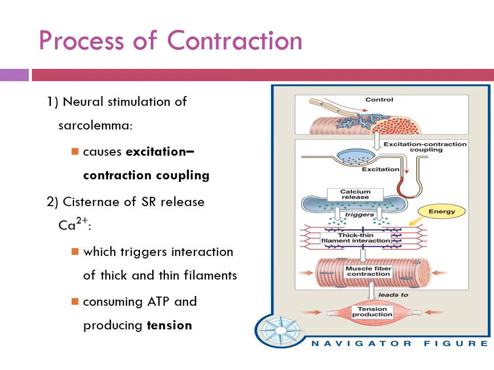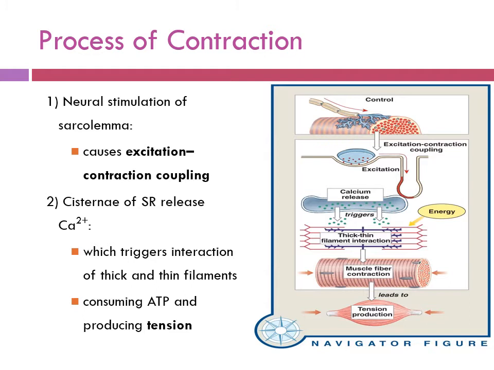Then the myosin heads are going to pivot toward the M line. This is called the power stroke, and that's going to shorten the sarcomere as the actin moves along the myosin. Then the myosin head is going to detach and reactivate. We're going to get to those last couple bits in a minute. But that page 2 of the contraction cycle is what happens within the individual muscle cell.